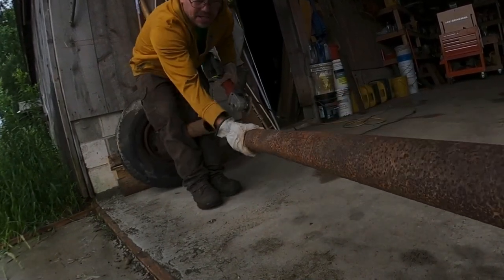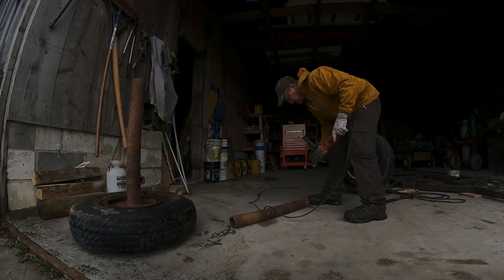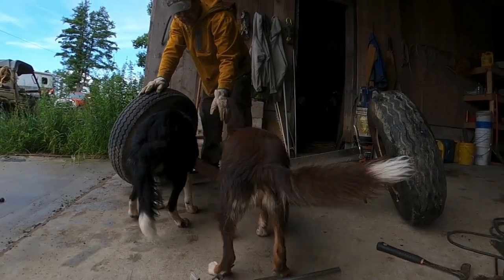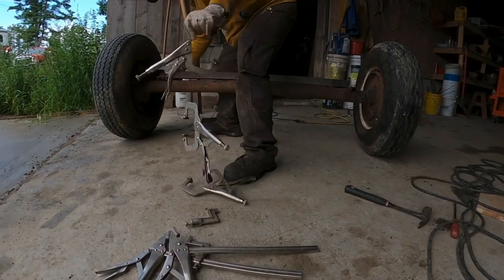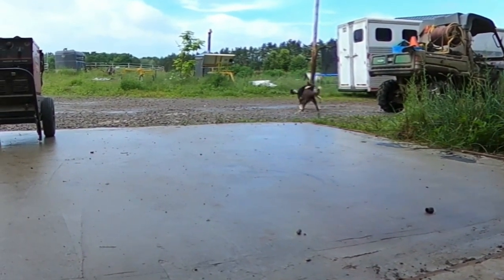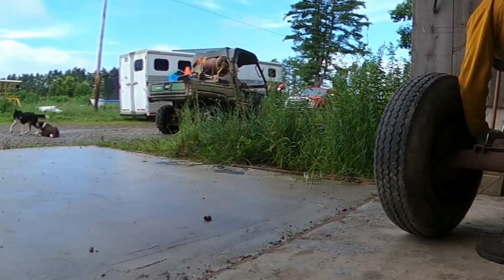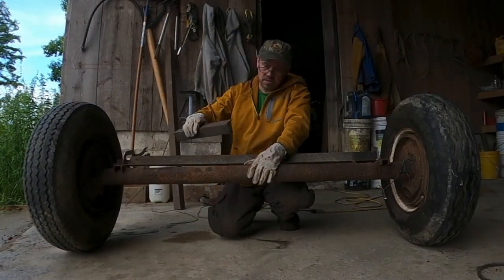I guess there's wires for the brakes going. I almost ran you guys over. Good girls. I know. Clamp on this here.